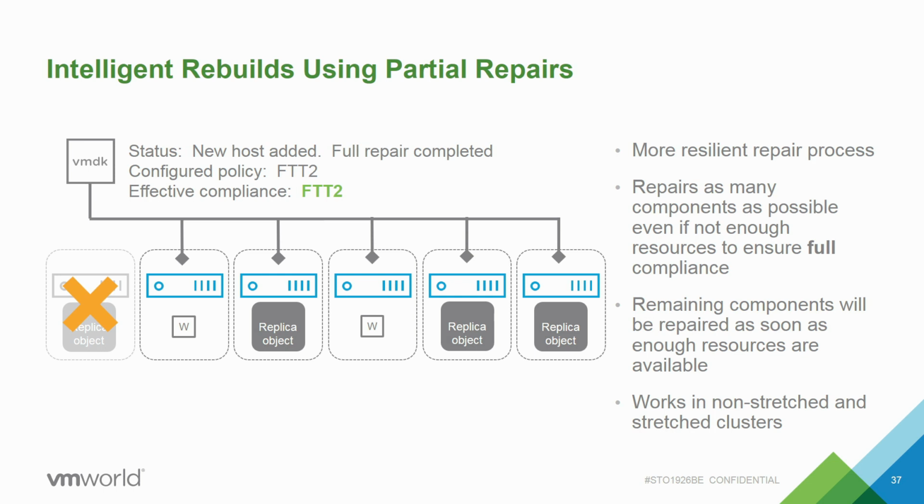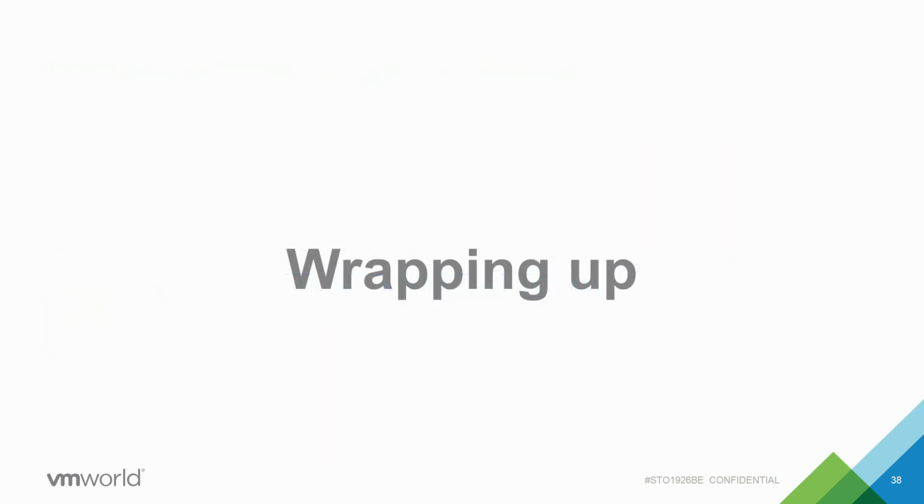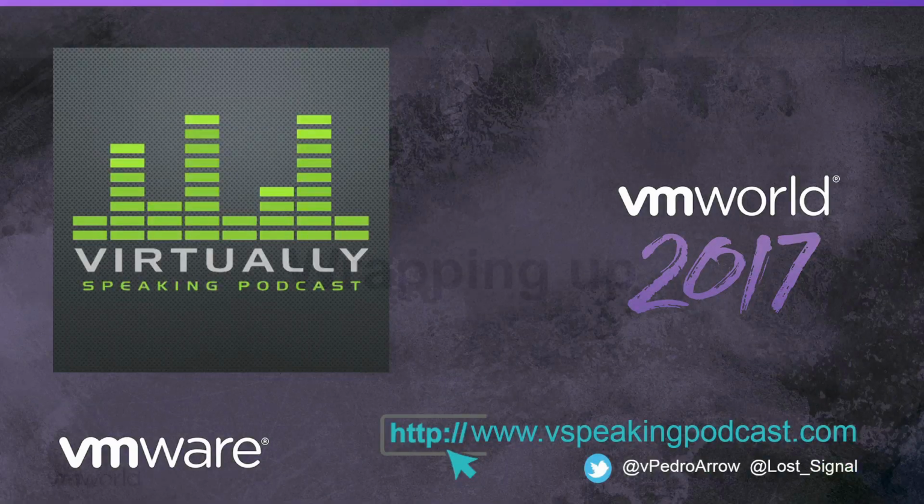And by the way, this was really a significant improvement in the situations with stretch clusters. This is topology aware, meaning that just as the example that John showed, you can have a case where there was a double failure and it can opportunistically repair where it can, whether it be on a single site or across sites.